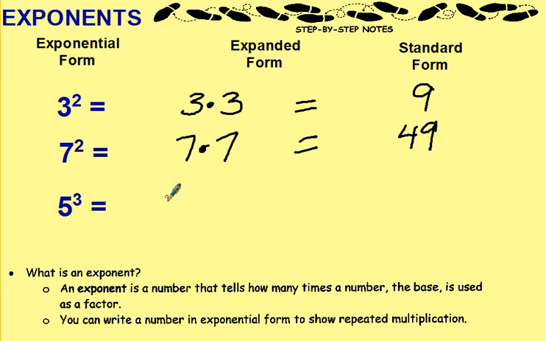5 to the third power. So we're going to write 5 three times and we're going to multiply them. 5 times 5 is 25. Times another 5 is 125. Go out to the side and work it out if you need to.